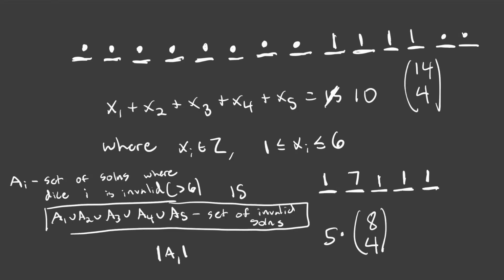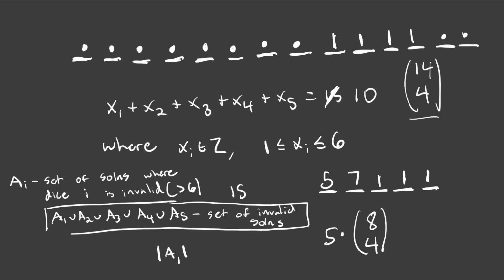Now, when you're doing the inclusion-exclusion, you have to ask yourself, did I overcount anything? And the answer to that question is going to be no, because once I've done the bare minimum to violate the upper bound for 1 dice, I only have 4 pips left to give out. So the most I could give any other dice would be 4 to make this 5, and this is not an invalid solution for A1, right? So there's no overlap between A1, A2, A3, A4, and A5, so we do not need to subtract off any pairwise intersections. So this is the number of invalid solutions.